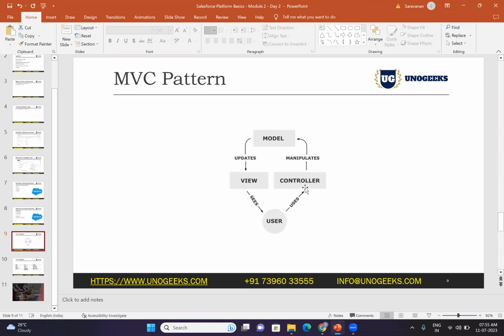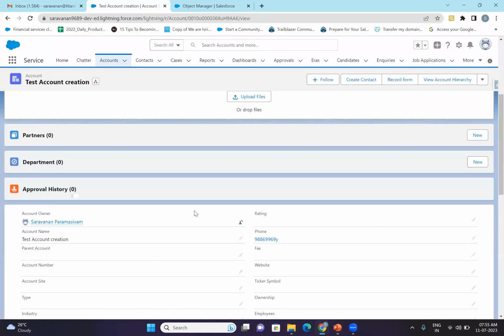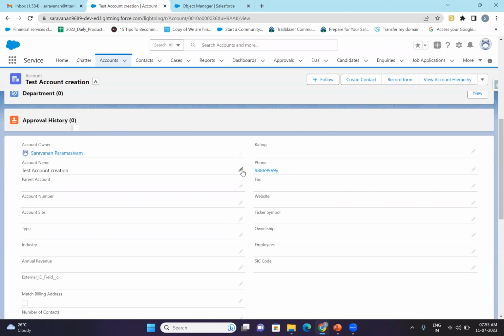If I perform some operation, let's say I'm creating a child record, then let's assume I have a counter which counts the total number of child records and stores it in the parent record. So there should be some controller or an automation technique or customization technique which will update my backend and also my front end at the same time. You might have seen, for a real-time example, when you update a comment on Facebook, your comment will be inserted as a record in the system.